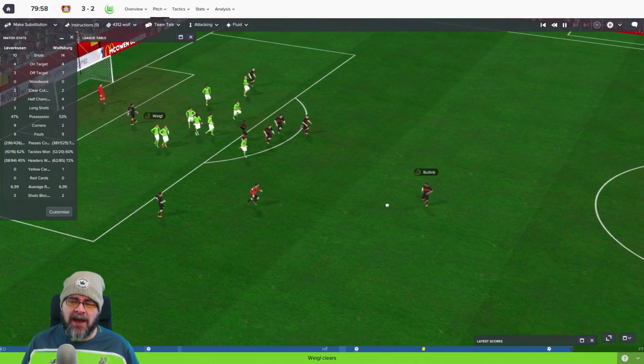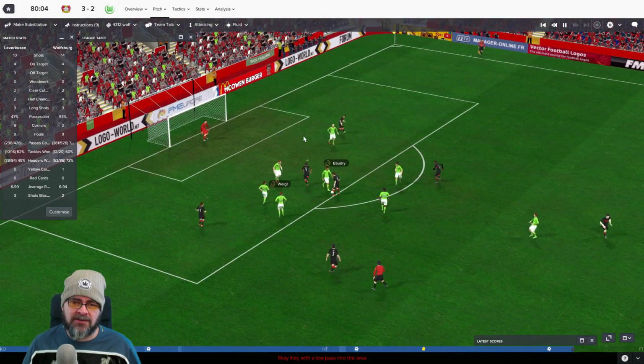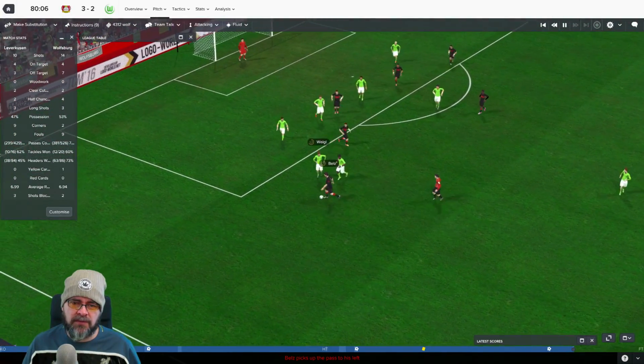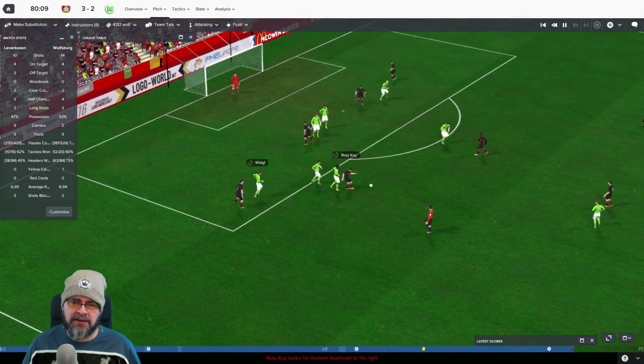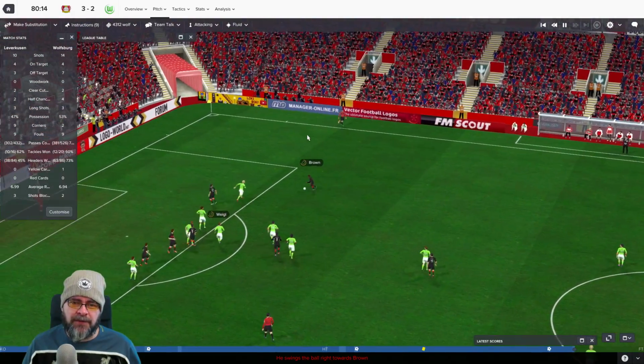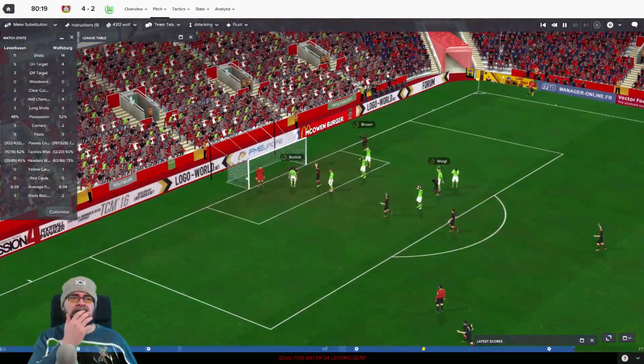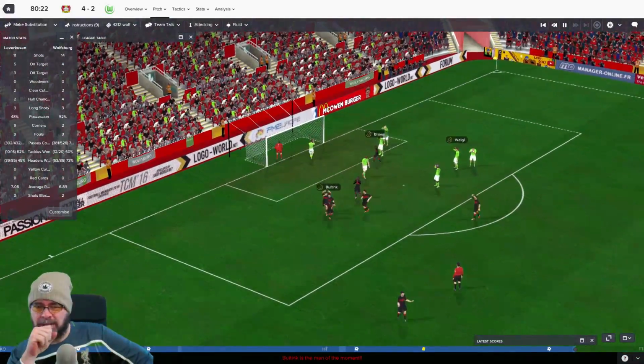The wheel heads it away. It's stuck in now. Oh, no. This is dangerous. This is dangerous. That's it. Force them back. Push them back. Oh, somebody's going to score. Asamoah. Tackle him. Somebody put a foot in. I'll take a foul at this point. Not a penalty. Oh, no. Oh, no. Oh, dear. Oh, no.